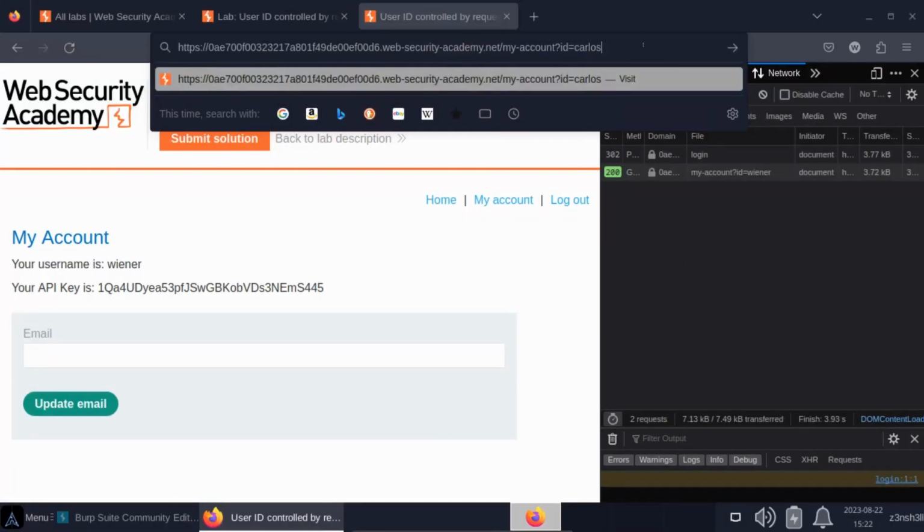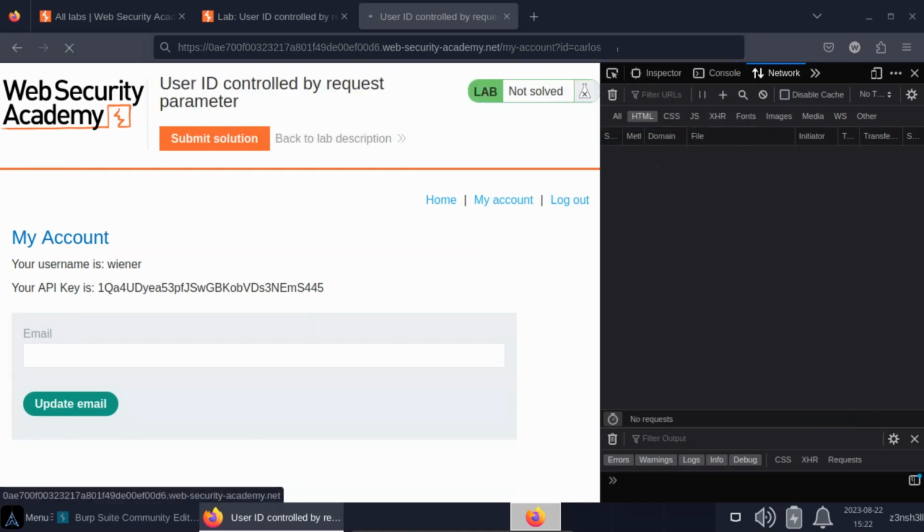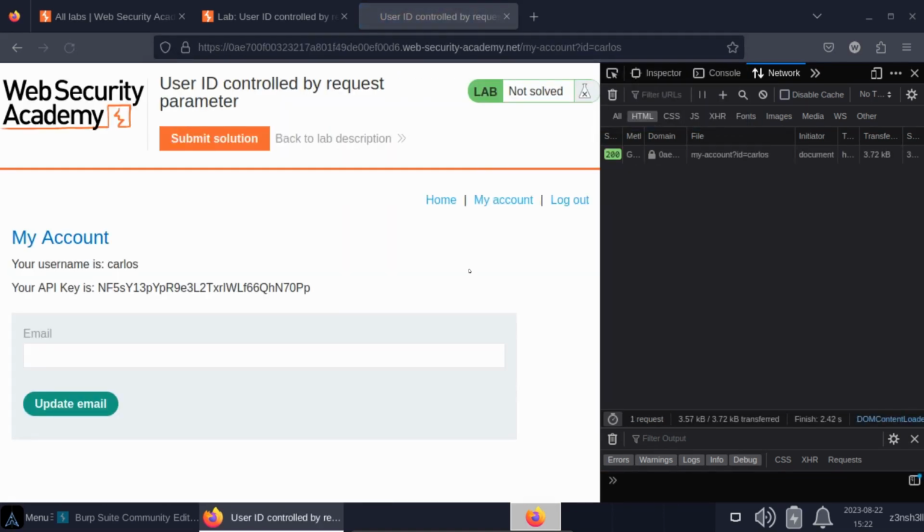Now, what's happened in this case is that there's no authentication here. If we just change the username as part of the request parameter, you'll see that we access Carlos's account and we also see Carlos's API key. Now, this type of thing might happen more commonly than you'd expect. And the reason why is the developer has taken measures to put some sort of access control in place. So in the developer's mind, because there is that password check initially, the developer assumes that the access control is functioning as it should.